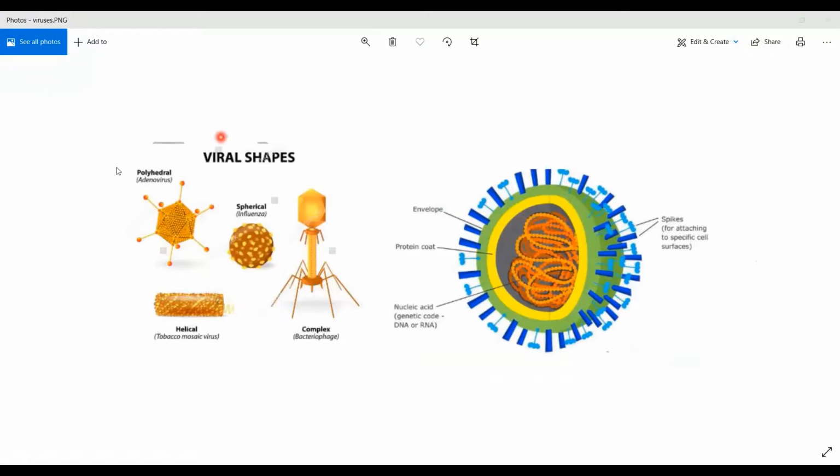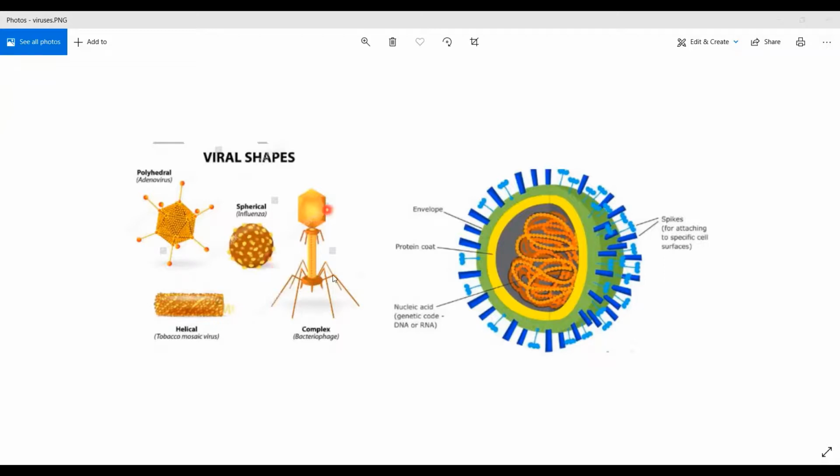This is a virus, and these are the different shapes of viruses. By the way, as you can see, viruses have geometrical shapes. We say that viruses are specific. It means that a virus that affects humans cannot affect, for example, plants. Every organism has its own virus to attack. Even among the viruses of human beings, a virus of the respiratory system does not affect the digestive system. Each system has its own virus to attack.